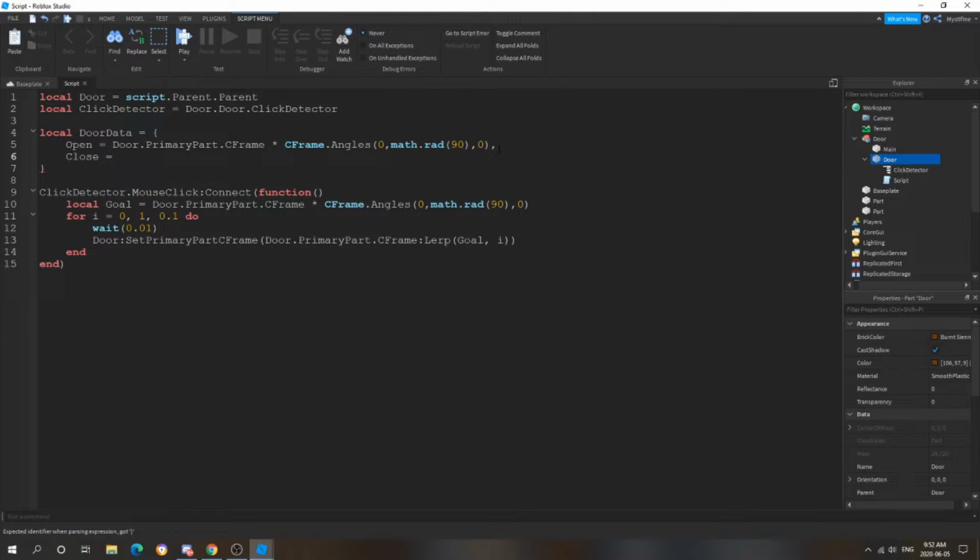So the closing of the door is actually just the door in its current position, right? So if you leave the door open, you don't want to switch the lines. You want to just simply change this to close, and then this to open, because then it becomes the opposite, right?